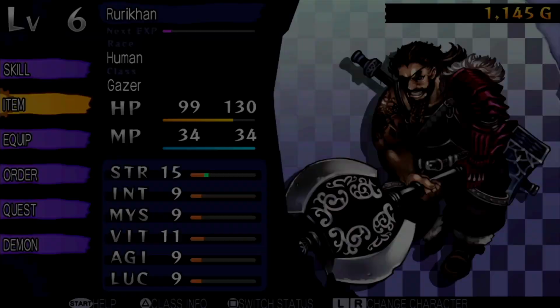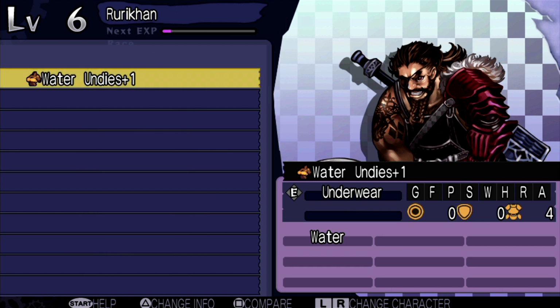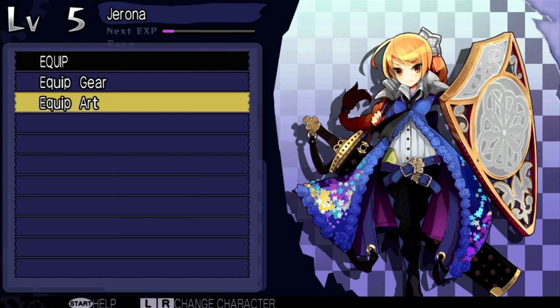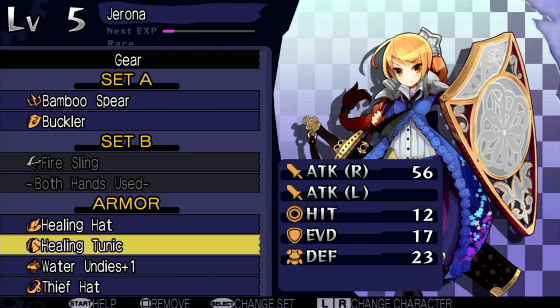Oh yeah, I forgot. I actually picked up the underwear thing. I should equip it. I highly doubt that I can equip that underwear, because... Oh wow, I can't equip that because it's a bra. So yeah, don't know about that. I should probably equip that to my female companion. Here you go, some water undies.